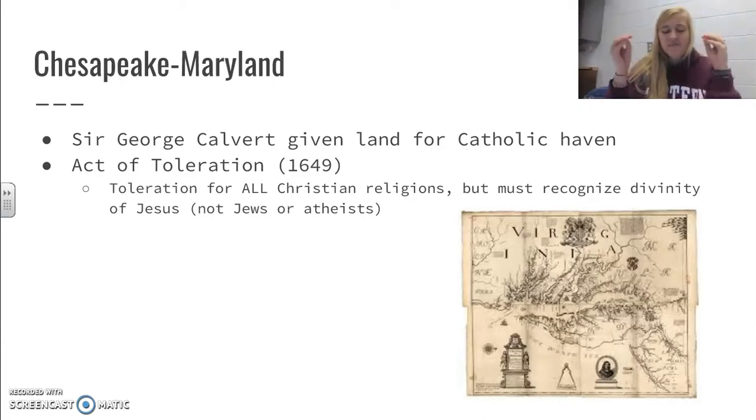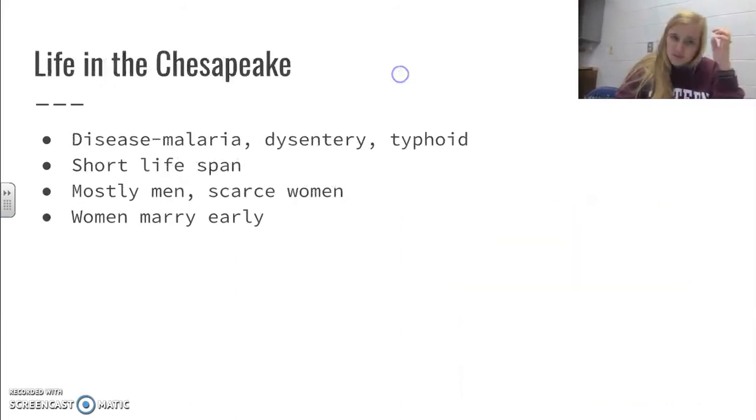Not the best. The motive behind the Act of Toleration of 1649 was Catholics are seeking to protect their faith, but also build colonies in the New World to go against all these crazy Protestants that are coming over. Maryland is probably the most shining example of Catholicism in the New World that wasn't Spanish, because all of the other Spanish colonies were Catholic, because Spanish don't do well with Protestantism, Inquisition. So this is the example of British Catholicism.